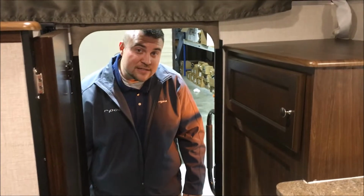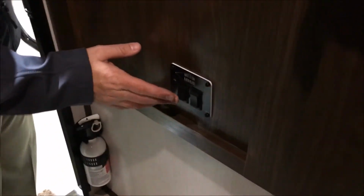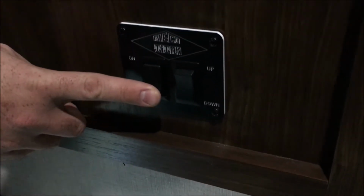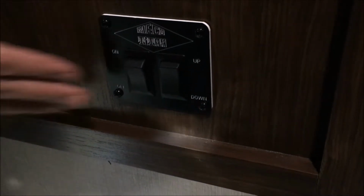All right, and moving on the inside, we're gonna start with the roof lift system. There is an on-off switch. It is an electric lift system. So you'd have it on and then the up and down button there to run the roof all the way up and all the way down. You can shut it off when you're traveling or once the roof's all the way up so no one bumps the switch to accidentally run it up and down.